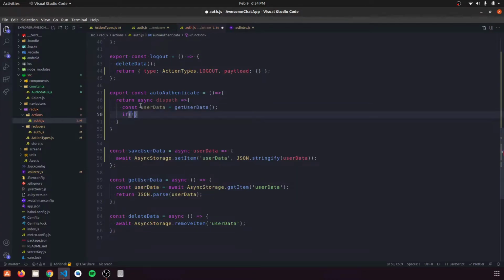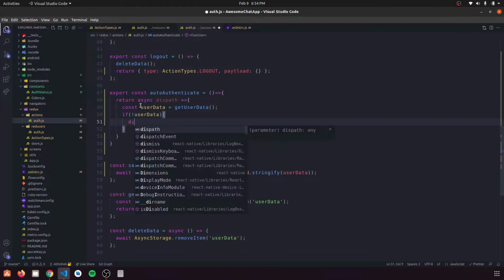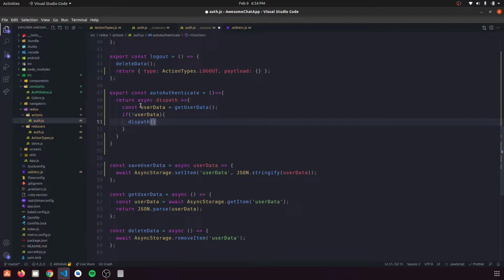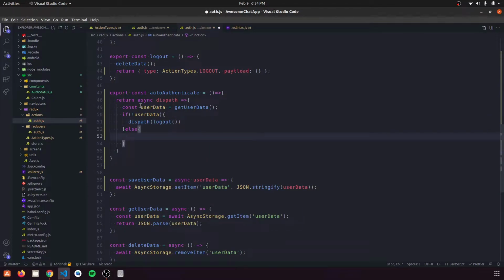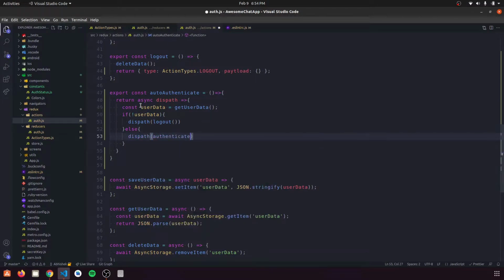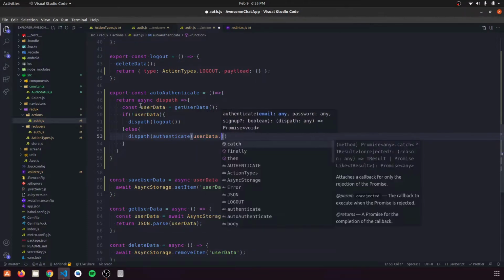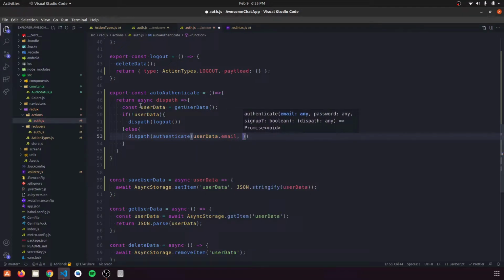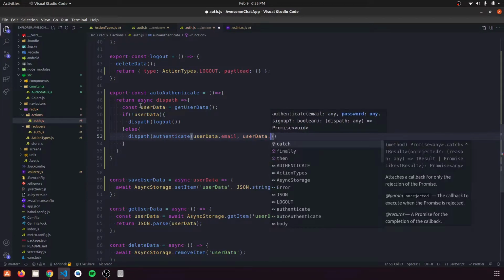And if this user data is null, that is we are not already logged in, then we are going to dispatch an action of logout. Otherwise we are going to authenticate our user using this user email and password. So we are going to dispatch authenticate here, and in this authenticate we are going to pass user data dot email and user data dot password.